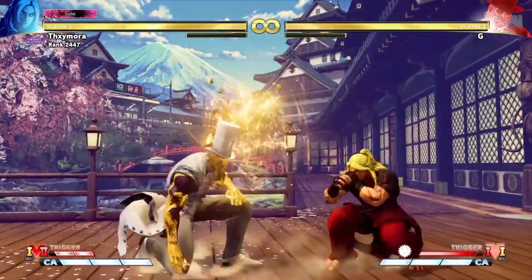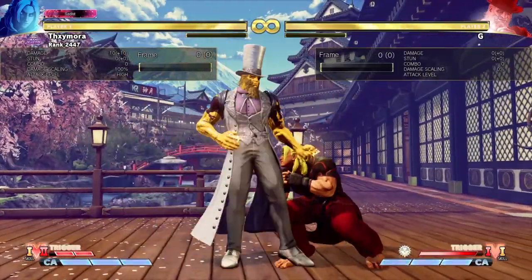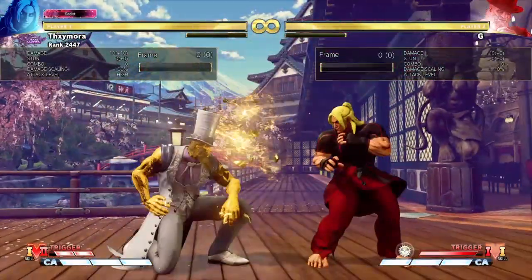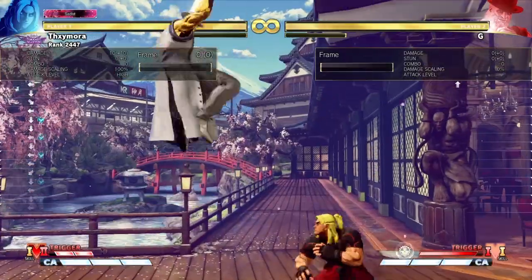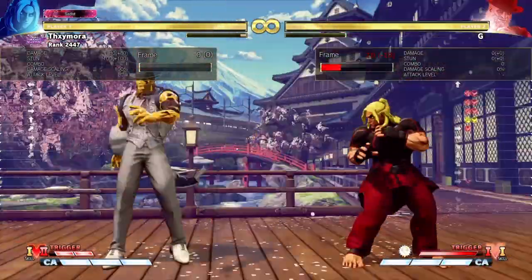And this is a block string. If blocked from up close like this, it is a block string. So even if I try to mash, nothing is coming out. I'll show you my inputs. Even if I try to mash DB or whatever, nothing is coming out. I'm truly in block stun.